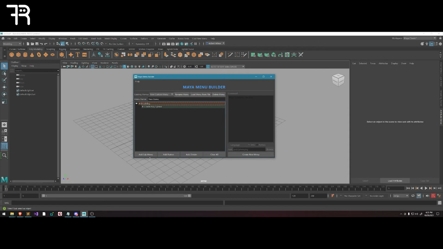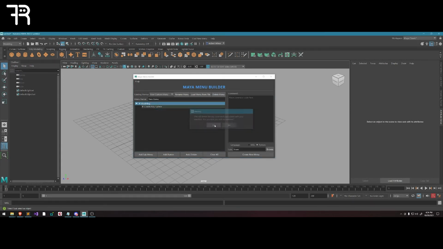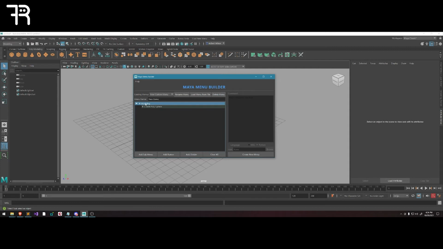So just as a note with how these buttons work, as well as the pop-up menu here, is that it's dependent on what you have selected. So if I have nothing selected here and I hit Add Button, it'll place it at the root. I'm just going to delete that. However, if I have something selected, specifically a submenu, and I hit Add Button, it'll add the button underneath that menu.